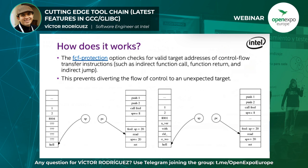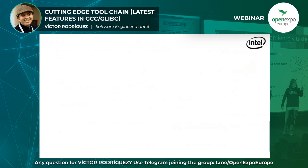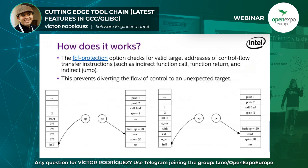8004 is the address where I'm supposed to jump. When I override it by a buffer overflow or a return-oriented programming attack to the address 8001, as we can see in the picture, it's going to jump to another part, in this case the function that I want to execute, that could be bash, or it could be something that overflows the memory, anything that is malicious. But that is a divergence in the control flow. So the fcf-protection detects that kind of jump or divergence in the flow, and terminates the program, cancels the execution, cleans the stack, and comes back to the next process. It prevents in any possible way that the hacker could actually jump to the function that they want.